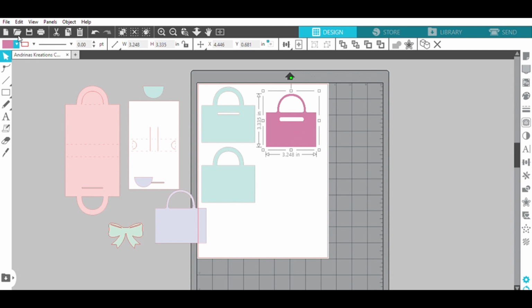Now, if you're not very familiar with Silhouette Design Space and how you change the colors, over on there you can see where the fill color is. You'll click down on that box and it gives you those different colors. For whatever reason, my video didn't capture the drop-down box showing all of that. But you would just click the drop-down box and pick the color that you want. Or if you wanted to pick another color, you would get the color picker and then click on a color that you already have in there to pick it up.